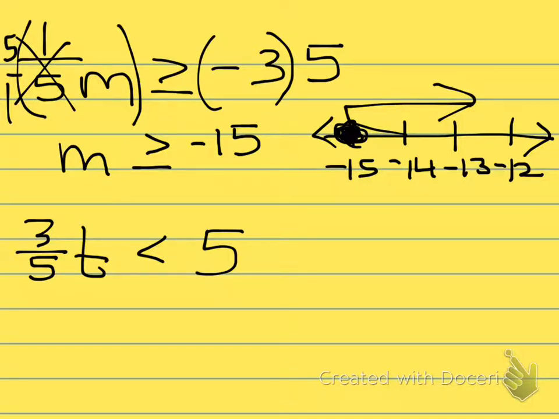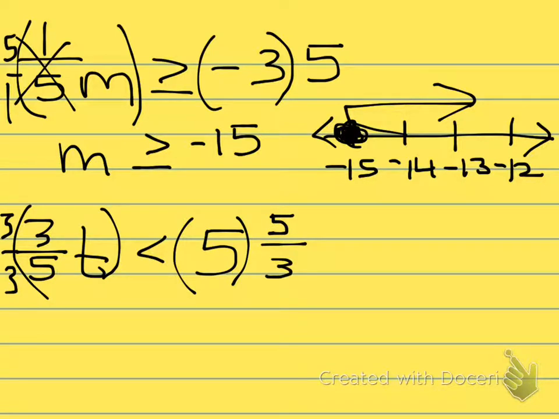The next problem has you solve for t. You need to get 3/5 away from the t, so I need to multiply by 5/3. And I'm going to do that on both sides. Again, I'm not multiplying by a negative, nor is my answer negative, so I don't need to do anything but bring down the symbol, just the way that it is. And my fraction is as simplified as it can be, so I can leave it as t is less than 25 over 3.